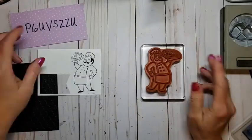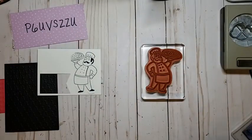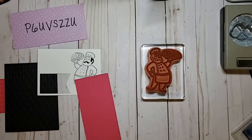The next thing I want to do is I'm going to take my piece of Melon Mambo, and we're going to just stamp the apron on him. So I don't need to have it fully inked. I just need the apron part because I'm going to cut out that apron, and I will cut it out as soon as I find where I put my little piece of Melon Mambo. Here it is. Okay, and I just have a scrap piece. So you're going to have a scrap piece in your kit. It's not going to be any particular size. It'll be enough for you to stamp it on.